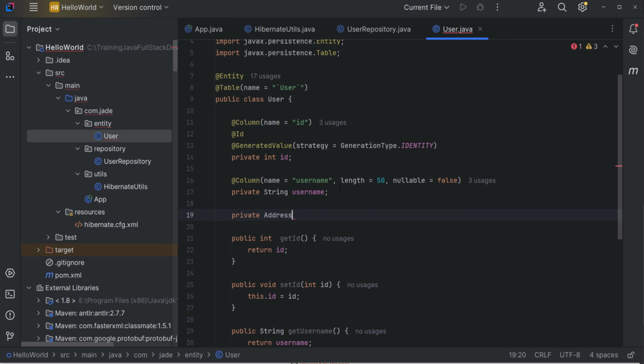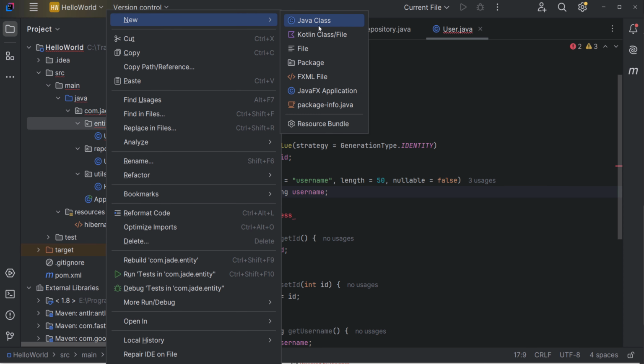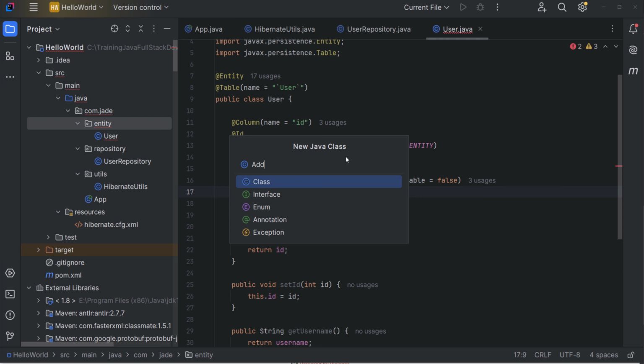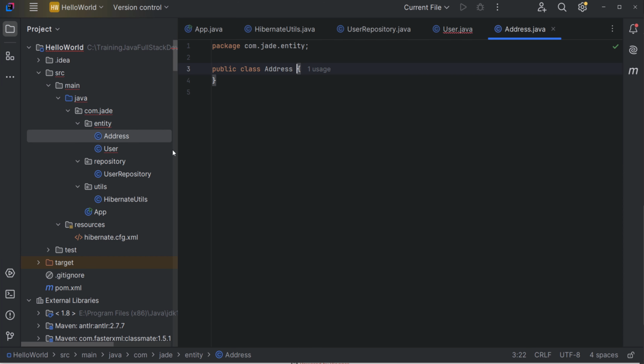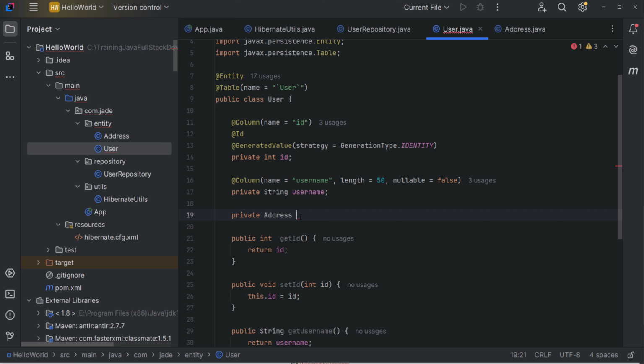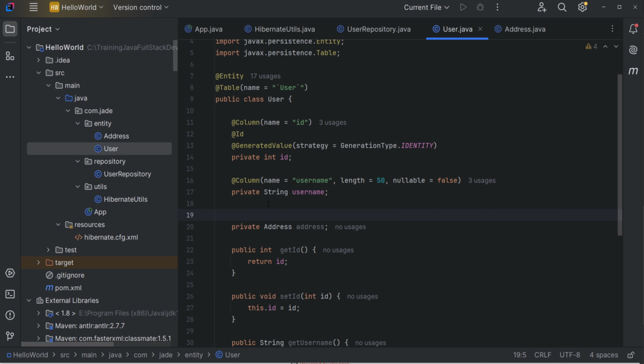Okay, I'm sorry. I need to create the address class first. Address. And here we have the address. Put the address here. And now for getting the data from the address, we need to create a relationship, right?